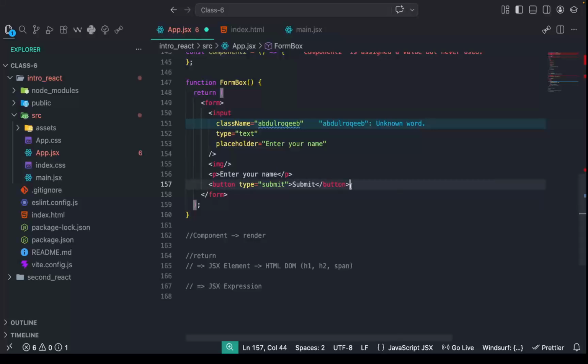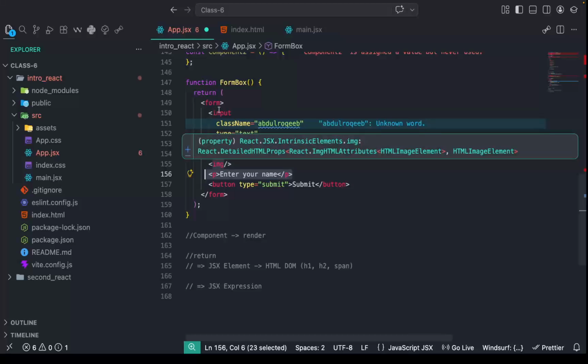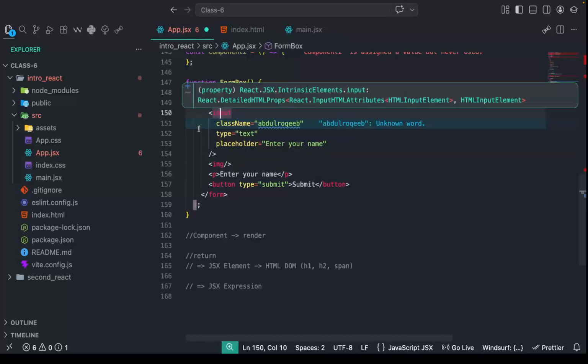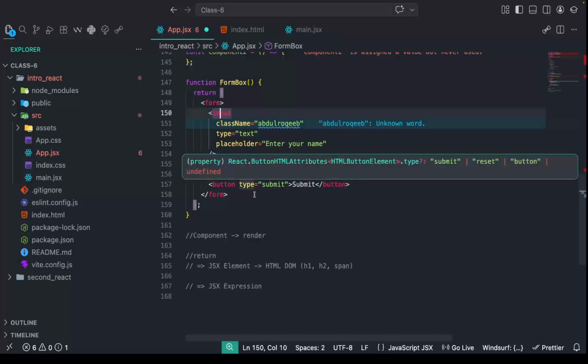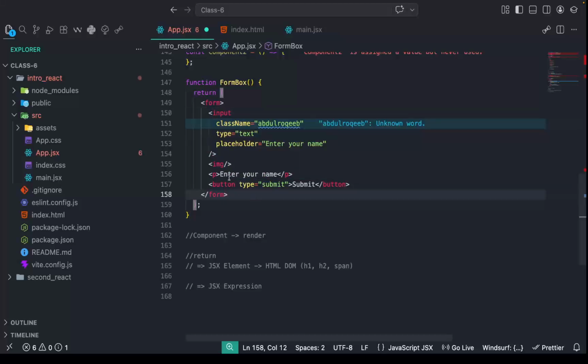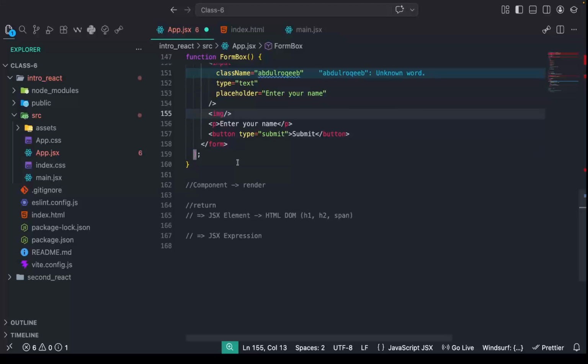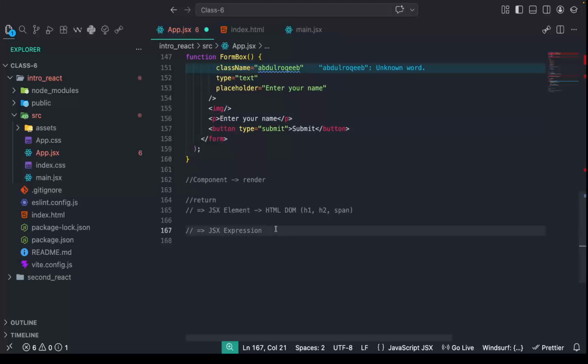So all these are known as JSX elements. It can be your image tag, it can be your input tag, it can be the form tag, it can be the span tag, and so forth. All of them, you can always use them. Now some of them, the way you pass the attribute is quite different. Again, too, the attribute can be dynamic, which is something you are going to be seeing later on, under the JSX expression. When you're talking about JSX expression, these are just JavaScript expressions.